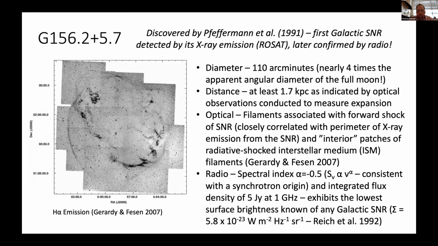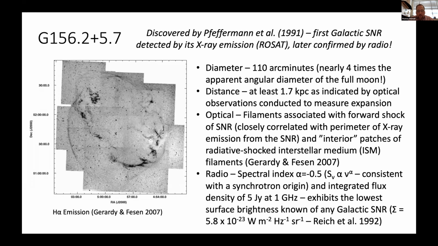And finally, the radio properties of this remnant. Despite its large size, it's still extremely weak in the radio. The integrated flux overall, given its angular extent here, is only about 5 Janskys at 1 gigahertz. And a measurement of its surface brightness makes it one of the lowest known of all remnants.